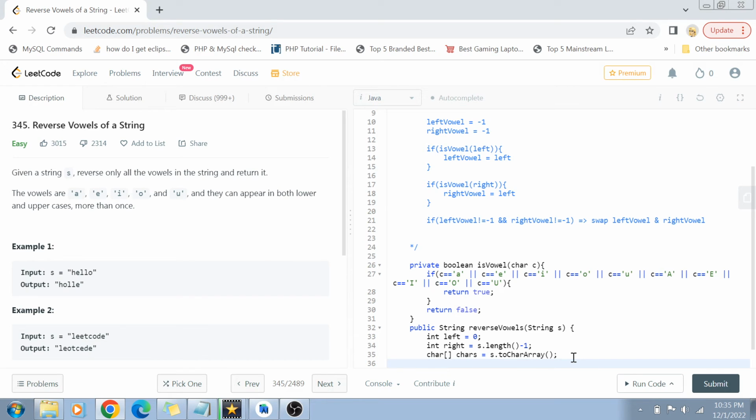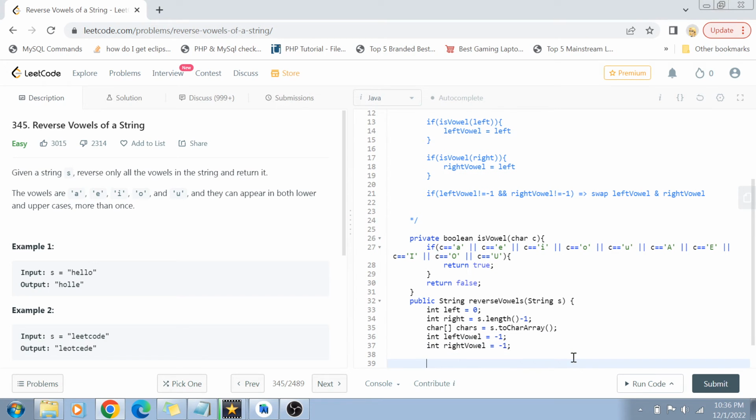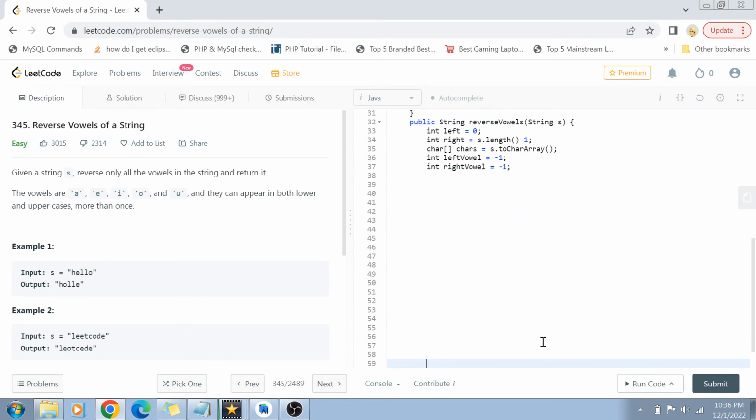Now the next thing is that we have to create our left and right pointers for our left and right vowels that we have to swap, right? So obviously left vowel which is equal to -1 and right vowel which is also initialized to -1, right? Now very simple, we are just going to start our while loop, right?